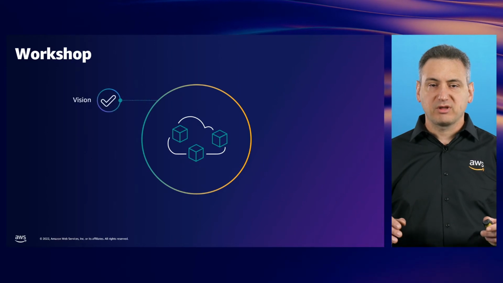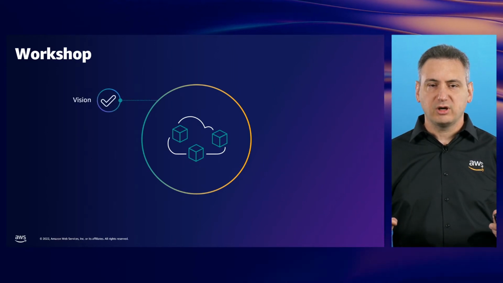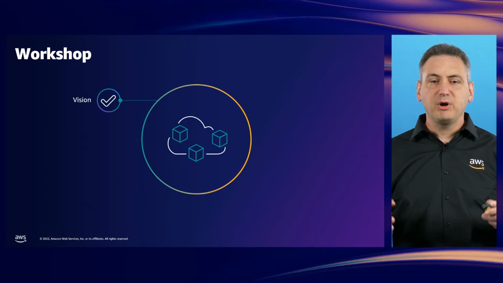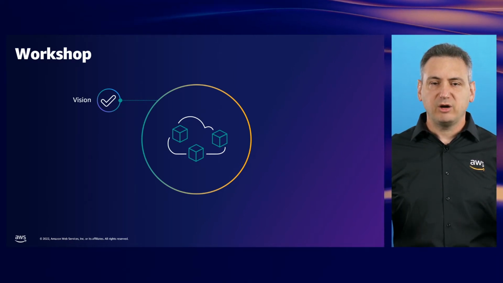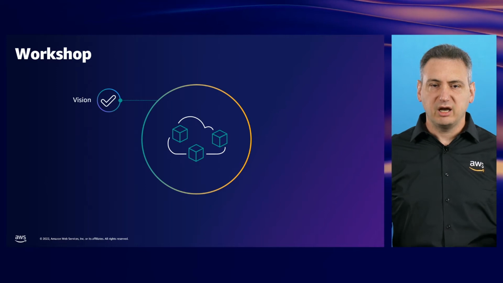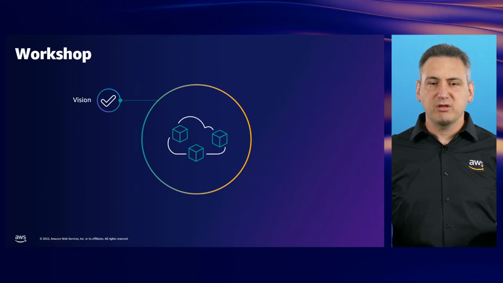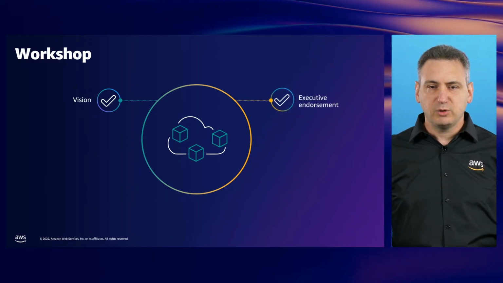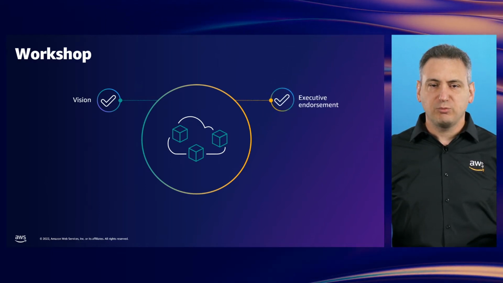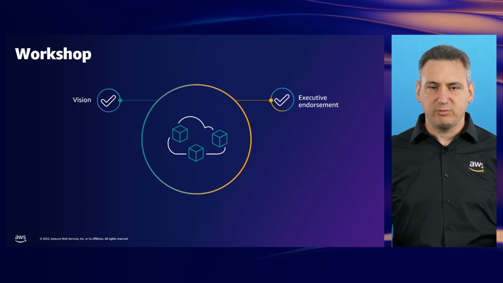I like workshops to start with the vision of what your organisation wants to achieve, both the vision of what you want from a Kubernetes environment as well as the environment as a whole, including CI, CD, and business or team efficiency goals. Executive endorsement of that vision can ensure broader cooperation from disparate representatives.